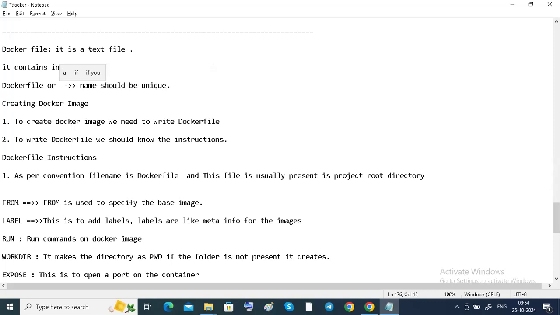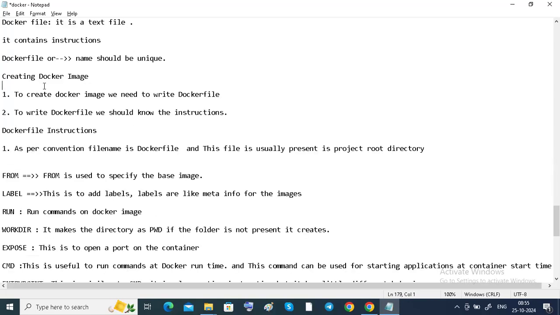See, if I give login Dockerfile, like that also you can provide, but it is not the recommended way. It needs to be unique, but you should give it like this, Dockerfile. The starting letter must be a capital letter. And for creating a Docker image, we write a Dockerfile. That is the main purpose of creating a Dockerfile.